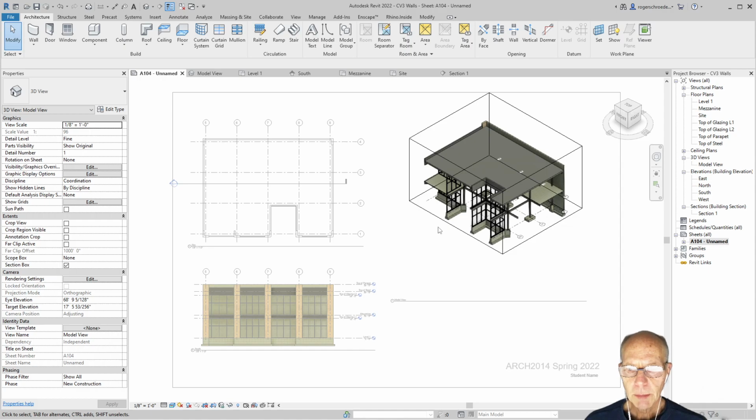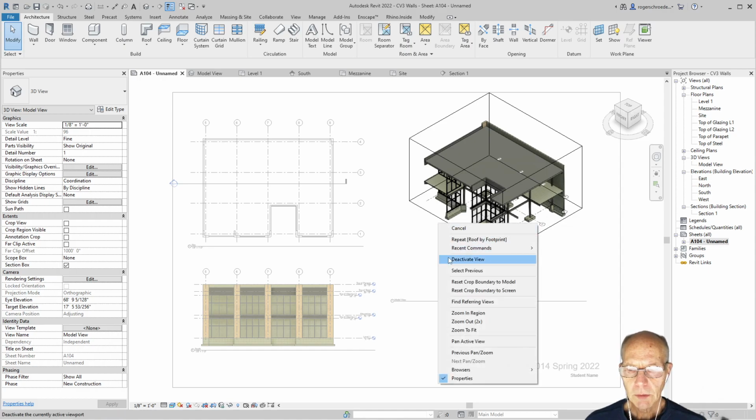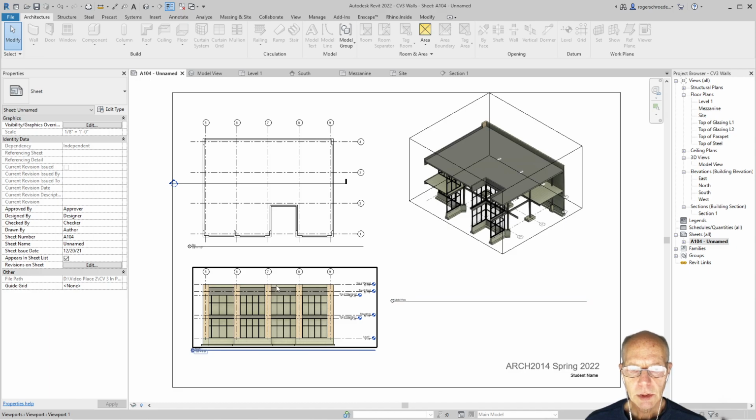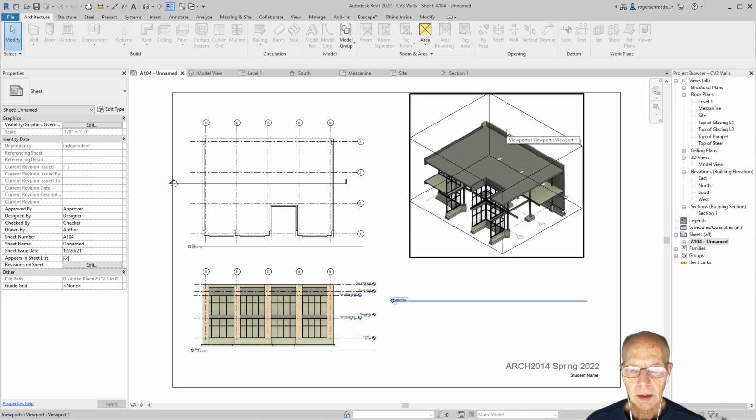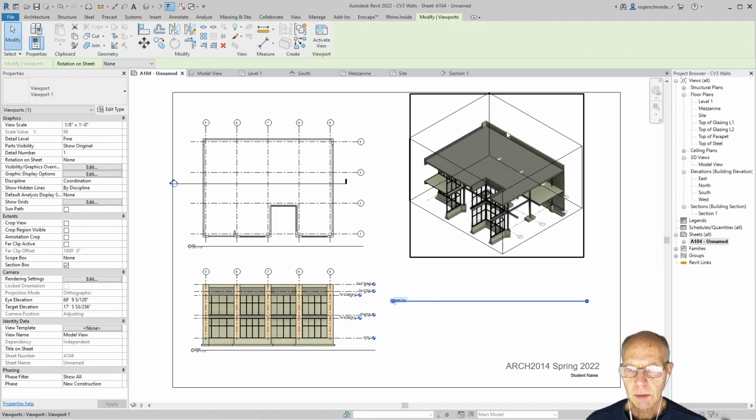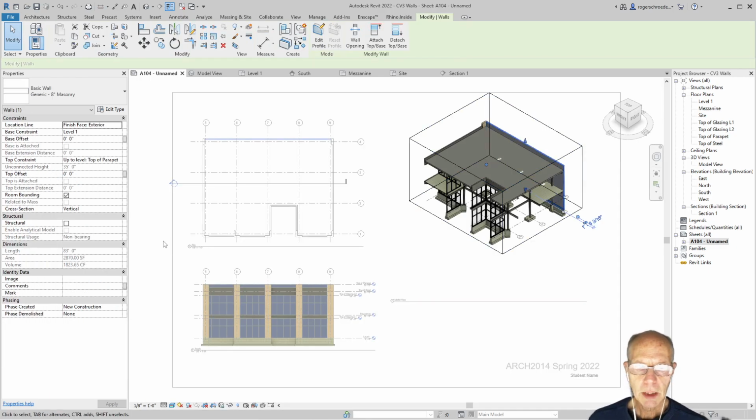Now, something's bothering me here. I'm going to deactivate this view by right-clicking and deactivating. I'm seeing this little bit of our rear wall coming up, and that's because I made it too high. So let's go ahead and correct that. I'm going to double click into this. I'm going to select that back wall. And remember, we want these columns to stay 2 foot above. So I'm going to take the offset of that and make that also -2.